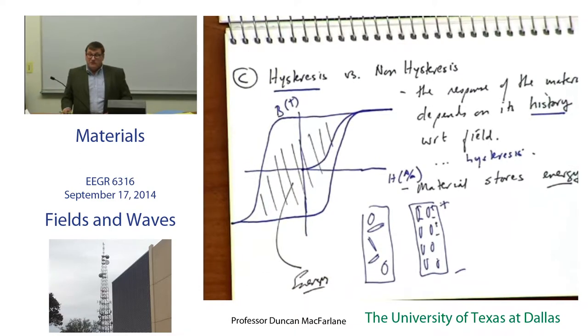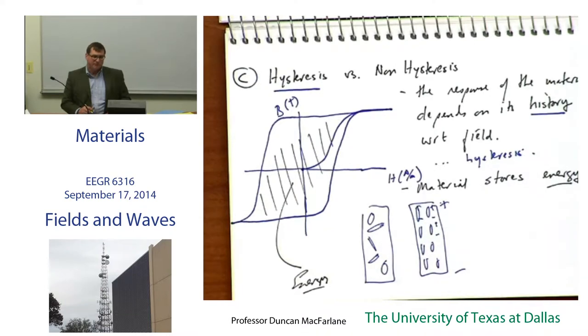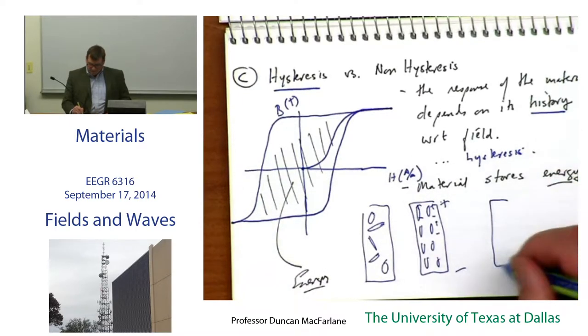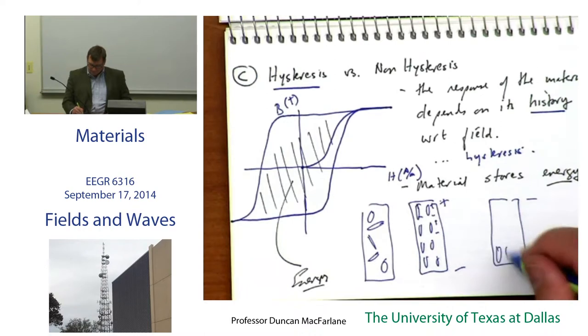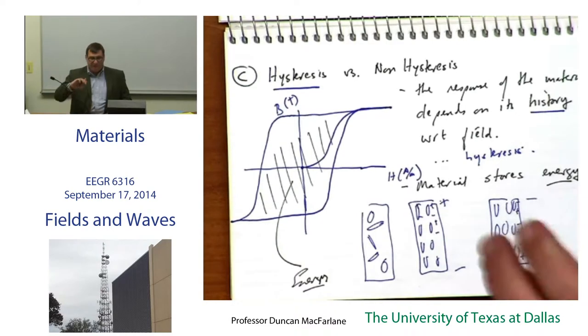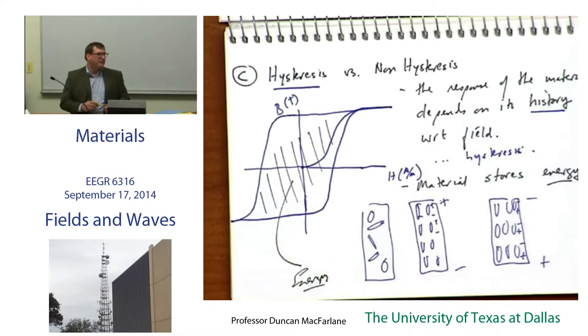So you've done work, you've fought against entropy, the disorder. Your work has organized, put in place all these magnetic domains, and now they're all lined up with the North Pole and the South Pole. If you now swing back the other way, you're doing the work of flipping each and every one of those domains back the other way. So as you cycle back and forth, you're flipping all these magnetic domains. You're going back through and you're doing the work of flipping that out.